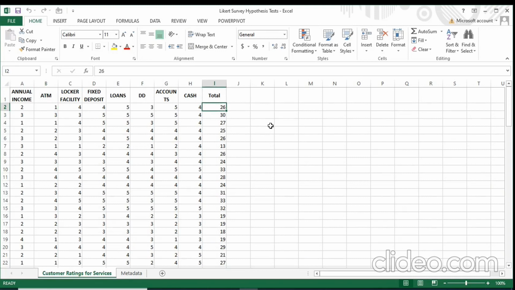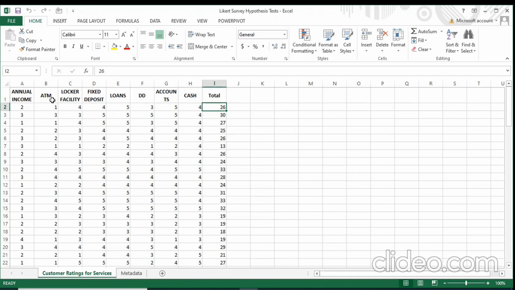Now this 26 can be treated as a ratio variable, whereas I am treating the rest as ordinal variables, rank variables, but this total I treat as a ratio variable. So how is this total coming? It is very simple. You ask one grouping variable question: please tick mark your income level 1, 2, 3, 4. Mention the 4 levels. Tick mark one of them. Then you put the 7 questions. Like the first question is on a scale of 1 to 5.